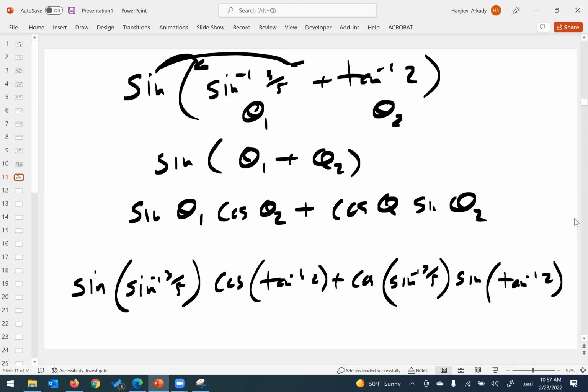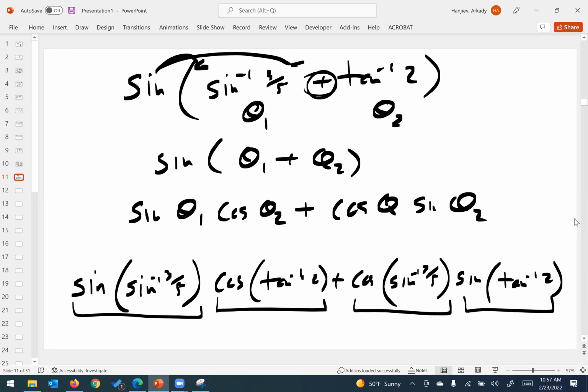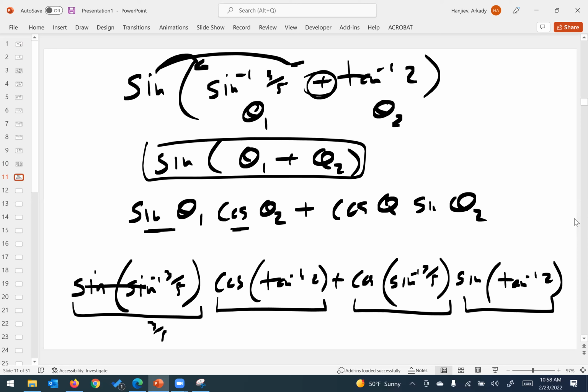We have put them into individualized inverse and trig function combinations, right? That's what we know how to do. We were stuck up here because we had this little plus sign. Somehow we're supposed to take the angle measurements, add them together, and then take the sine of it, right? We couldn't do that because we don't know what the angle measurements are to even add together. But the sum rule for sine says it's a combination of taking the sine and the cosine of those. So now these will cancel. That's 3/5. Now I'm stuck.